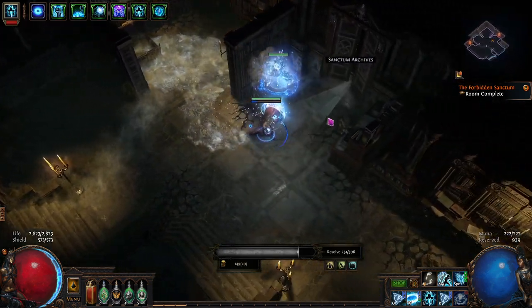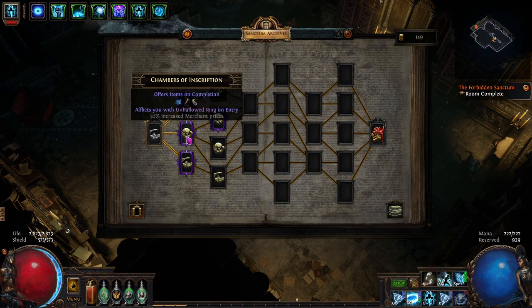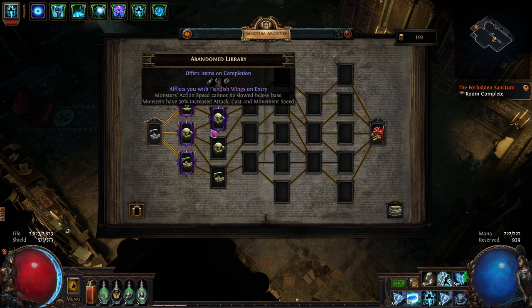I've never been really good at sanctums. My builds have never been good at doing sanctums. I'm really bad at dodging hits. So I'm hoping that I just don't get wrecked, okay? Enemies ignore your resolve mitigation.